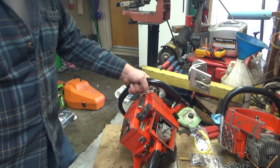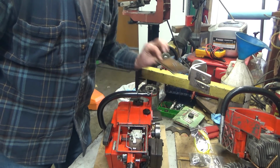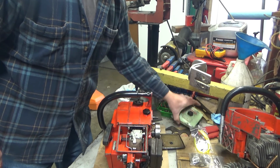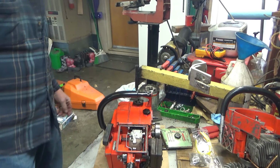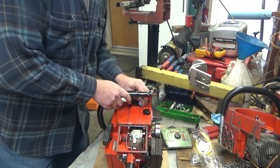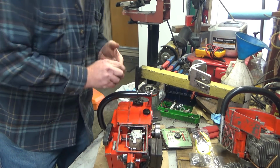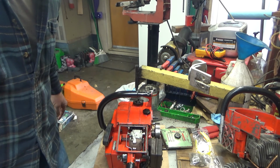So anyhow, that's enough of my gums flapping. Marc, I'm going to get the rest of this. I need to still clean that air filter, but get this put back together. I want to let it sit for a couple days, like I do with all the saws that I repair, just make sure that there's no little gremlins that I haven't missed, and yeah, we'll be talking about getting this back to you real soon.